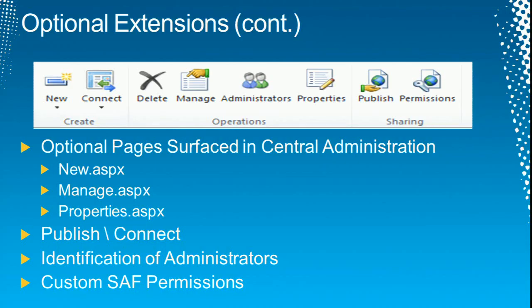Publish and connect. So here's the idea. If you want the ability for external farms to consume your service application, then you're going to have to wire up a simple interface inside of your code. It's an optional thing. You don't have to allow it. But you have to wire up an interface that will give out your endpoint. That's it. It's a very simple interface that basically says, if they wire this up to publish so that somebody else can connect to me, I can give out my endpoint so that those external farms can come and find my service.